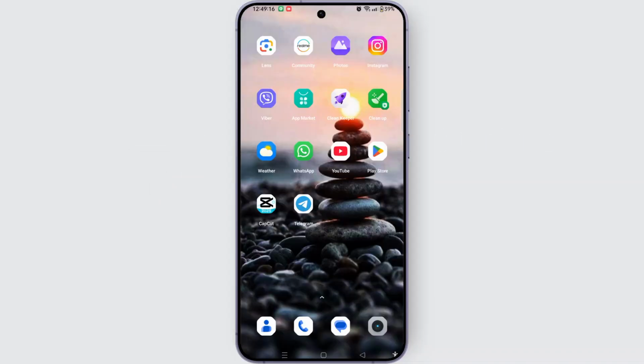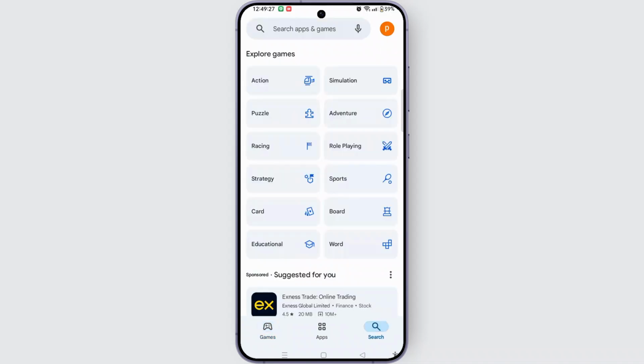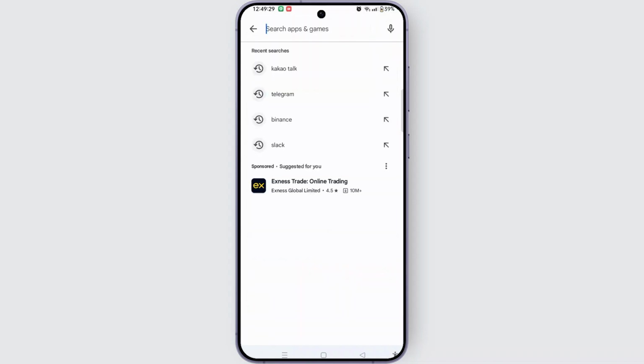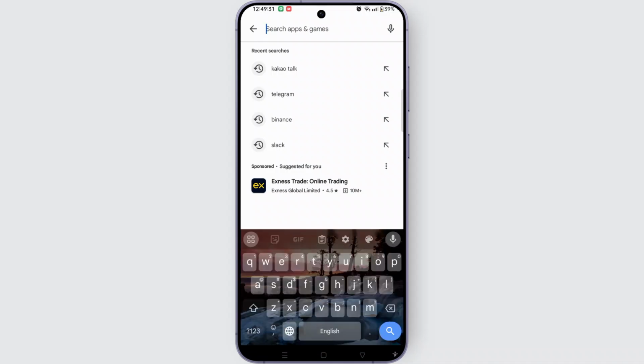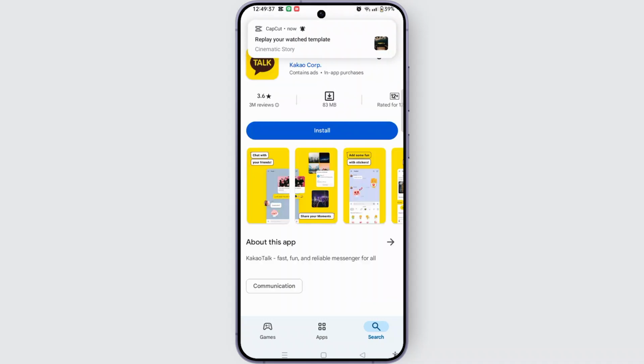On your Android device, you need to locate Play Store and tap to launch Google Play Store. Make sure that you log into your Google Play Store account and navigate to the search icon at the bottom right corner of your screen. Select the search bar at the top of your screen and type in KakaoTalk. So you'll need to search for the official KakaoTalk Messenger application by checking the symbol in any of your browser.